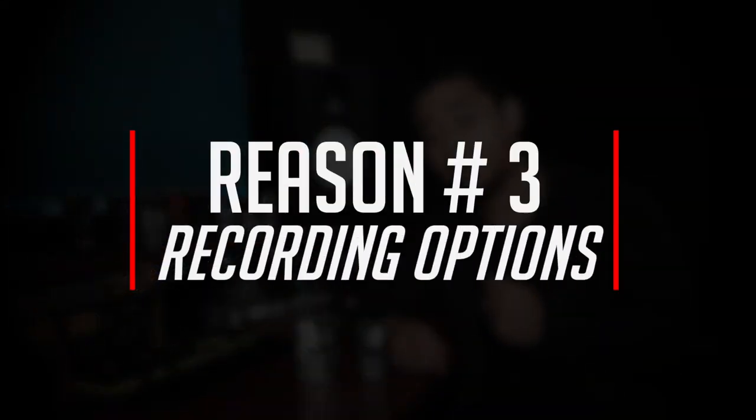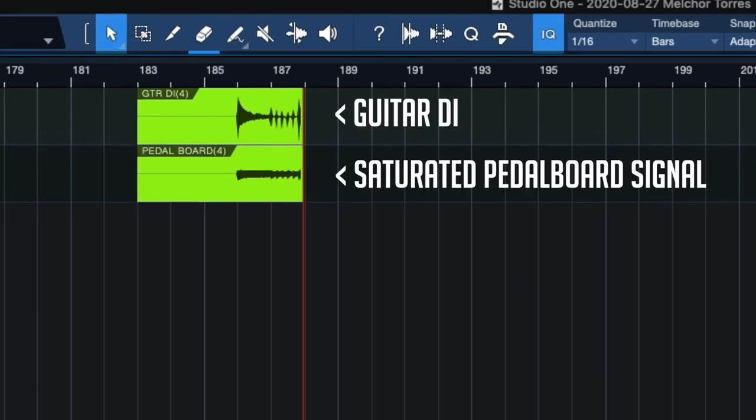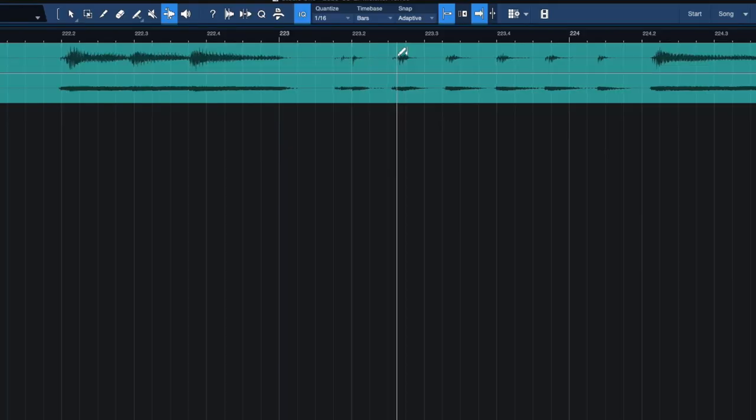Reason number three, recording. Using a splitter buffer allows you to record signal before and after your pedal board. When working with an engineer or producer, giving them guitar DI will allow them to properly produce and edit your guitar playing, thus allowing them to have more control and dial in your tone more extensively.